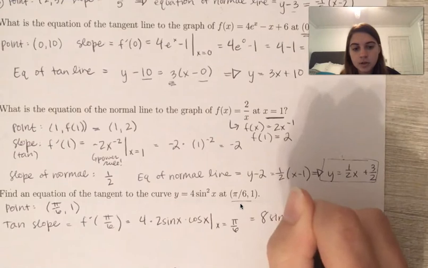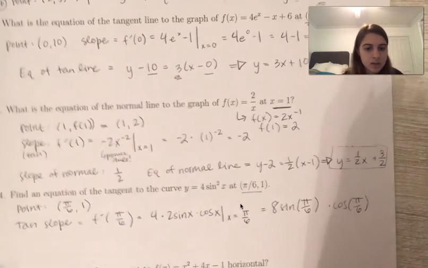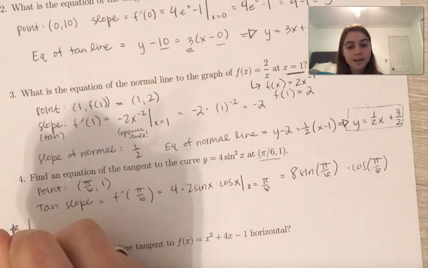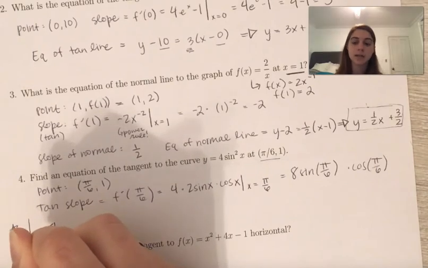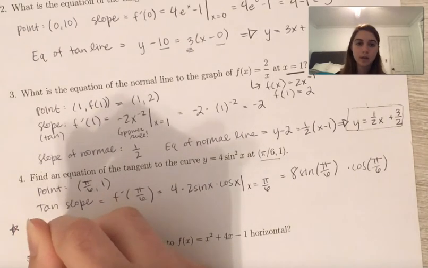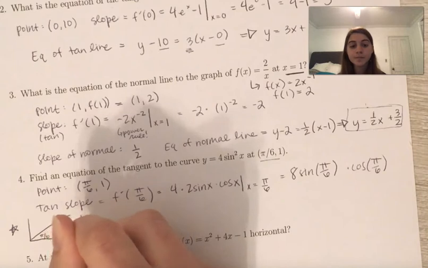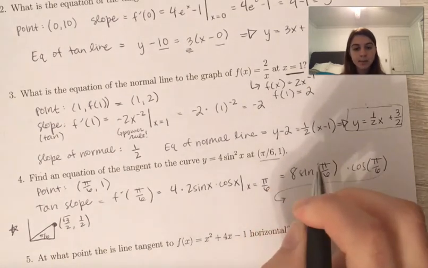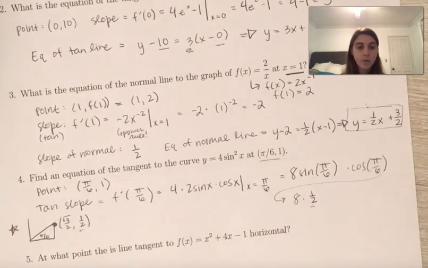And it's helpful to draw yourself a little picture with the angle so you can get your sine of pi over 6 and your cosine of pi over 6. So I'm going to draw that picture. Fortunately, my hand's kind of bigger than the picture. You'll be able to see it in a second, but it's at the angle of pi over 6, and you'll see the point there so that we can do sine of pi over 6 and cosine of pi over 6. So yeah, the x point is root 3 over 2. Remember, cosine, we'll use the root 3 over 2, and for sine, it'll be 1/2. So 8 times 1/2 times the root 3 over 2.